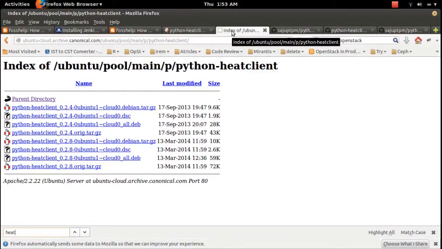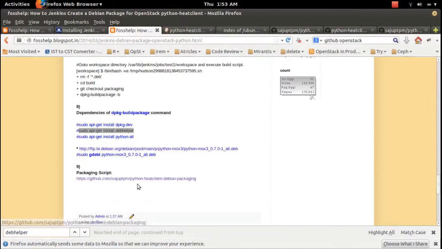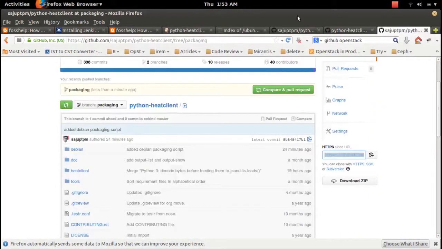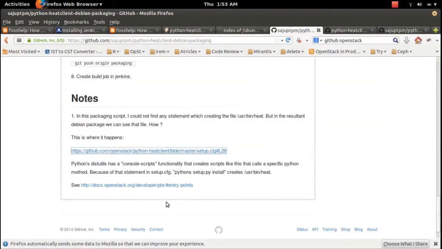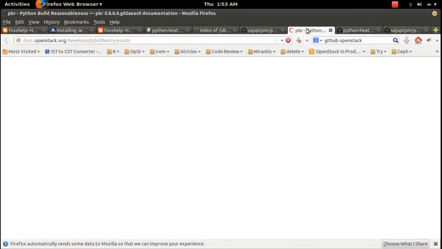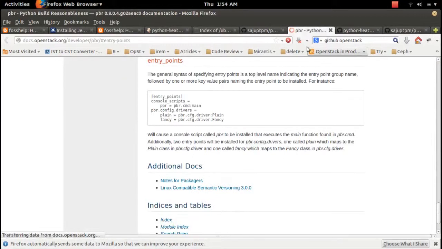This pbr is actually a part of the OpenStack project. I also mentioned that link here. You can see docs.openstack.org/developer/pbr. If we go to this link, here you can see.